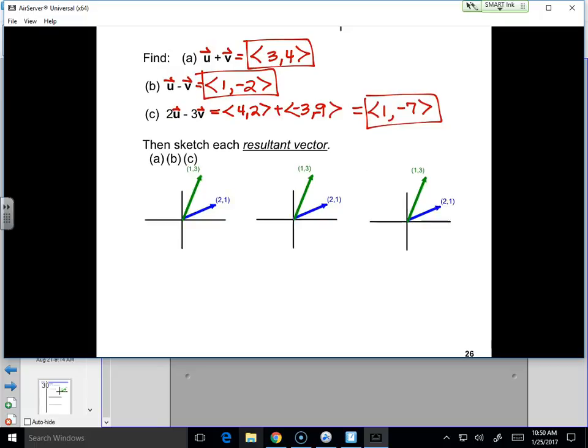Let's just start with the first one. How do we show mathematically U plus V on a graph? Do we just connect them and say, yay? No. Remember yesterday, right now, these are acting on a single object right here. That's one way of thinking about it. But the problem is, have we put these 2 together to see the combined effect? No, they are 2 separate individual vectors working differently on one object.